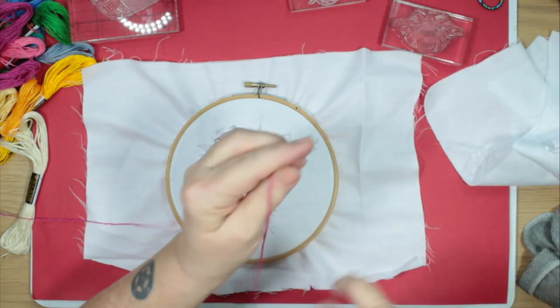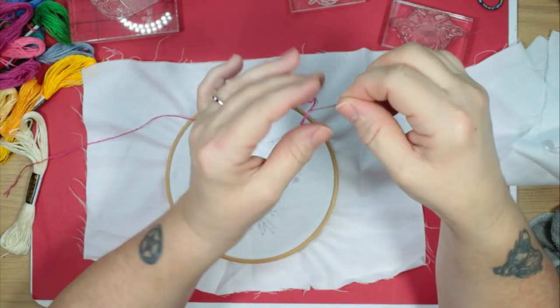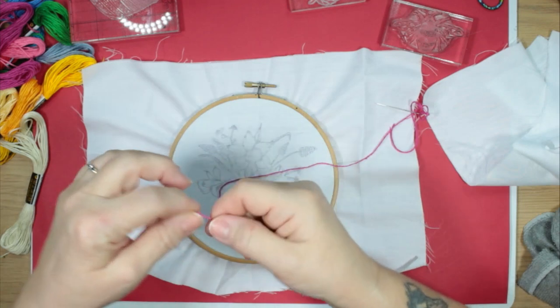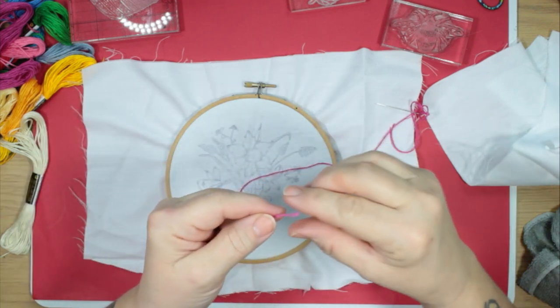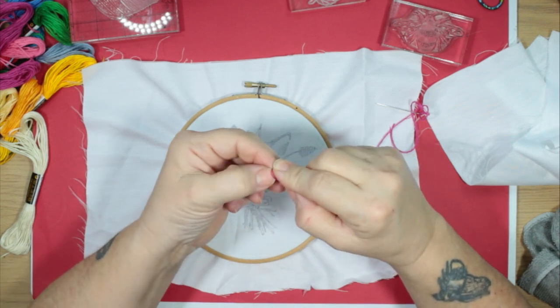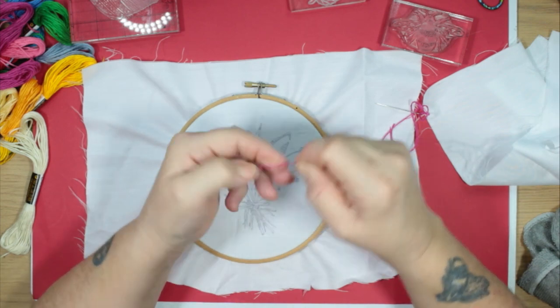Lovely. Now I'm not going to double up my thread because obviously I've got 3 strands already, so I don't need to make it any thicker. But I will knot it at the end so it doesn't pull right through. I'll probably do 2 knots actually, just to make sure. See, there's no loop to connect onto.